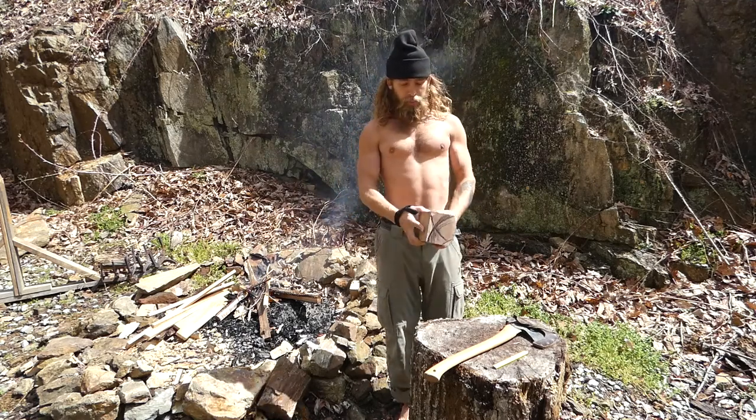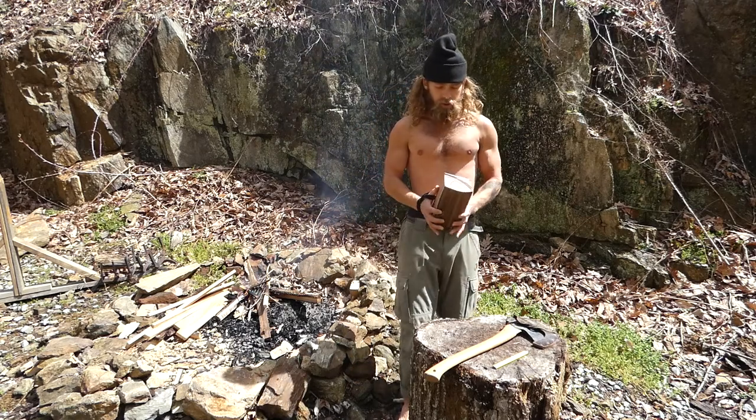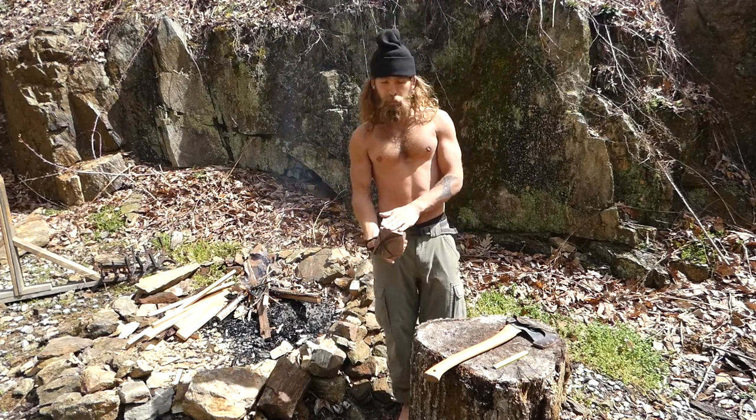So we got this black walnut piece and we got the fire going. So let's pump this one out. Let's jump right into it.